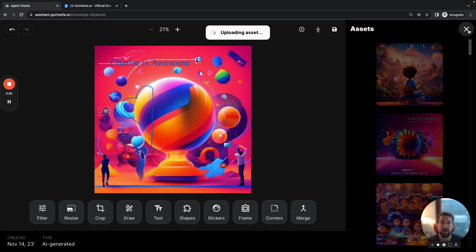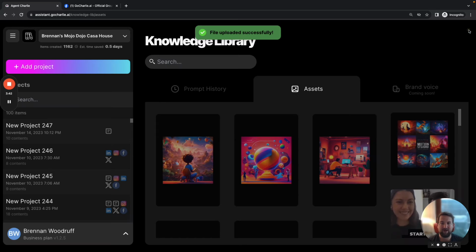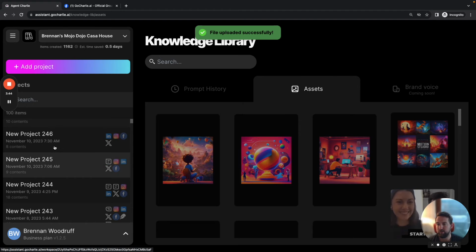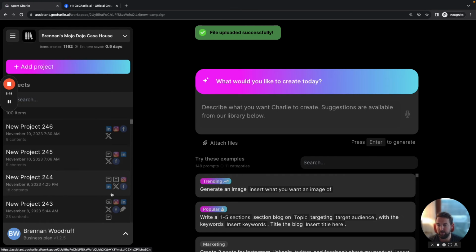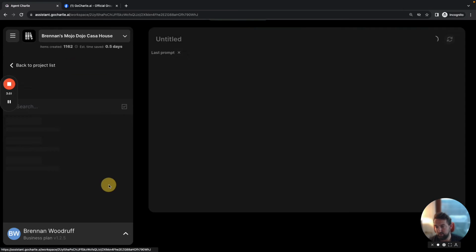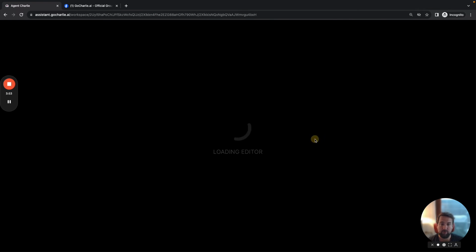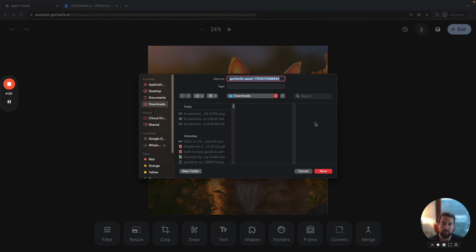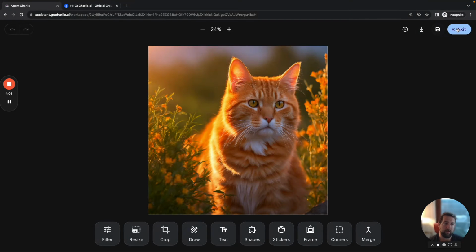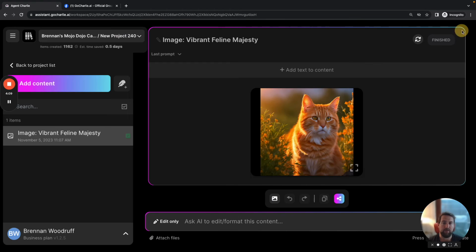But you can also access this if you just simply exit here and go back to your projects. So simply go into a project that might have an image, which you can find with this little image icon. You can click on this and the editor will load. So you just make sure that you can make edits here. And then ultimately, you click download. If you want to download them, you can click save if you want to overwrite the existing file, and then you click exit whenever you're done making updates.